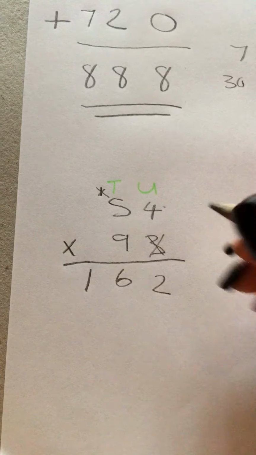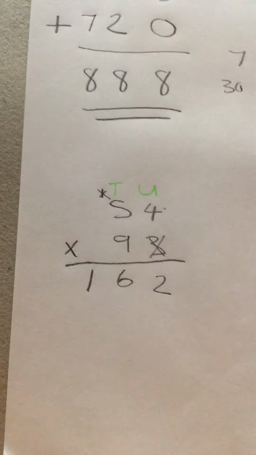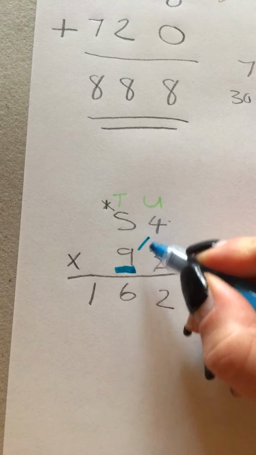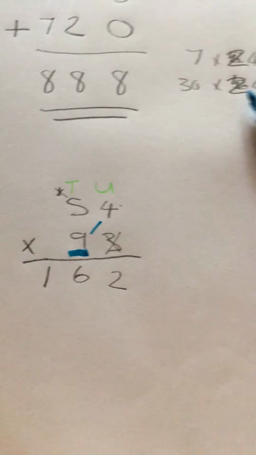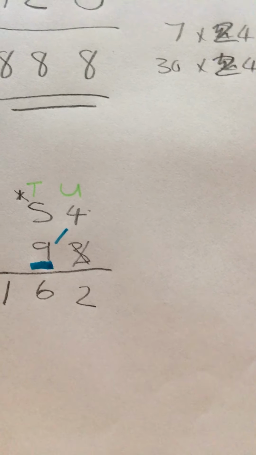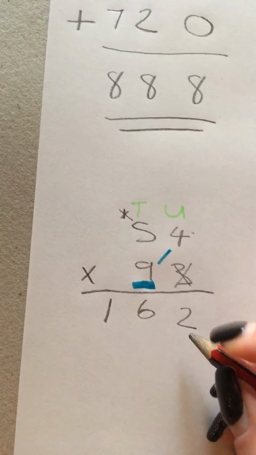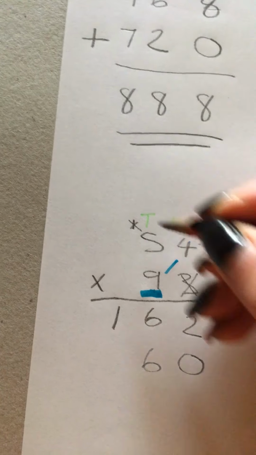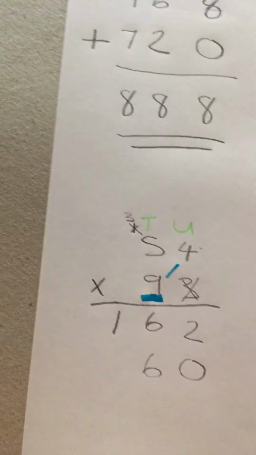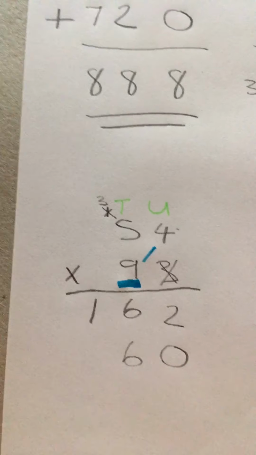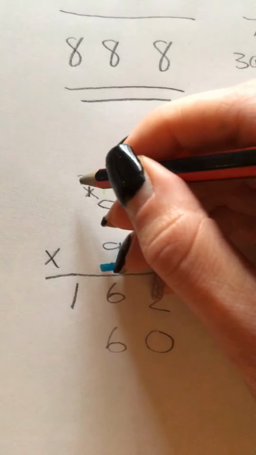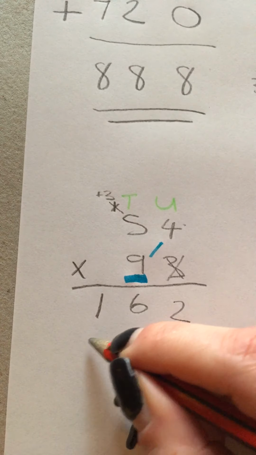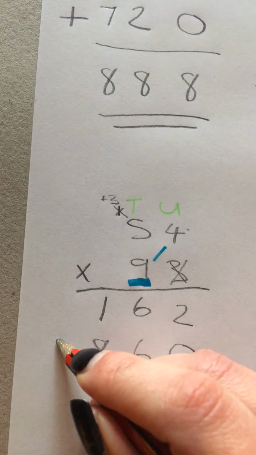Okay. Next step. Now we're using the 9. So here I can use colors again because we've done the 3. So we're doing the 9. Oopsie. And we're going to first multiply with the 4. So, let me just get everything sorted here. 9 times 4 is 36. Don't forget our 0. And then 36. The 6 goes there. And the 3 carries over. And then the next part is 9 times 5 is 45. Plus the 3. 45 plus 3 is 48. So it's the 8 goes there. And the 4 goes there.